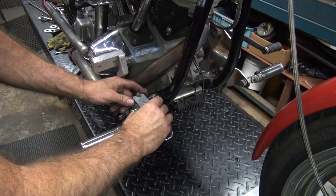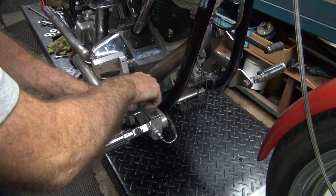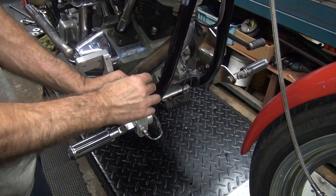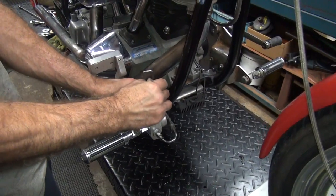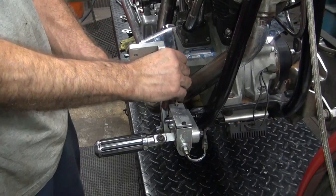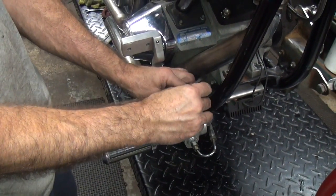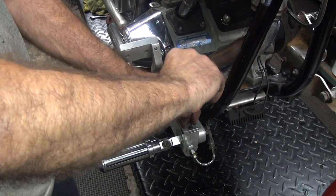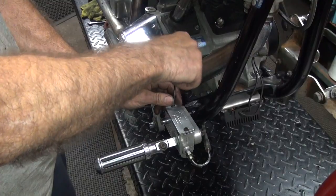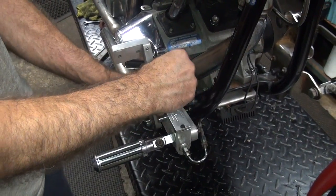Okay, it's a little bit low on fluid, but I'll see if they got any more of that fluid they got in there and they can put their own fluid in it. Looks like it's older DOT 5, like about 4 or 5 year old stuff. They quit using purple lately, so they got more of an amber color fluid in most of the companies now. This you only torque a little bit, it's a rubber gasket, so if you torque it a lot, you squeeze the rubber out, that's all you do.